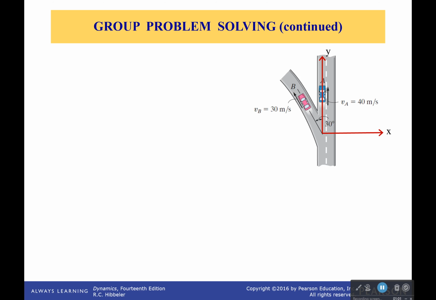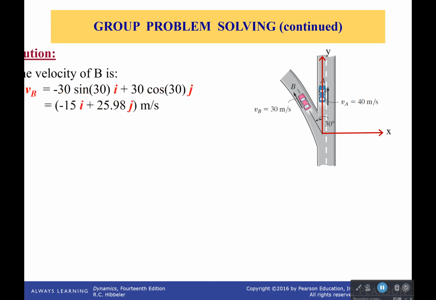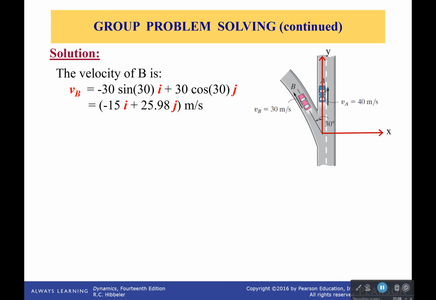Okay, so first off, we have to set up what our coordinate system is going to be. I'm going to say x to the right, y is straight up. That looks good. And so velocity of B, we're going to have to break that up into components. We need to get the x component and the y component. Okay, so let's do that. So I got my guy right here. Here's my velocity. That's 30. And then I'm going to have this angle right there. Okay, so I draw my little right triangle. I know that this is 30 degrees and this would be 60 then.